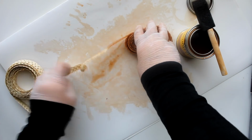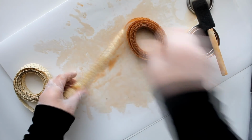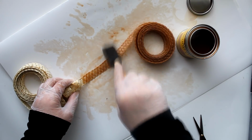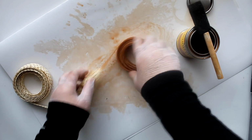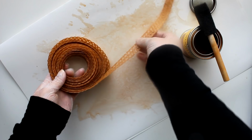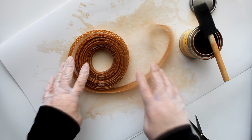And as I stained it, I also rolled it up because it was getting out of hand. So I just wanted to point that out as well. And then when it was all stained, I set it aside to dry.